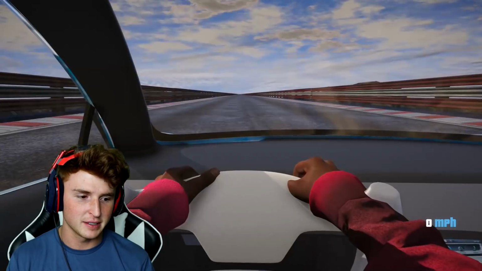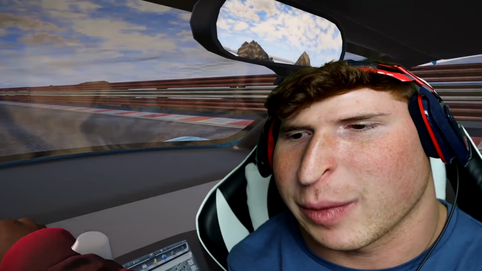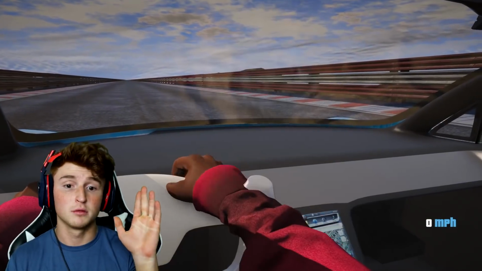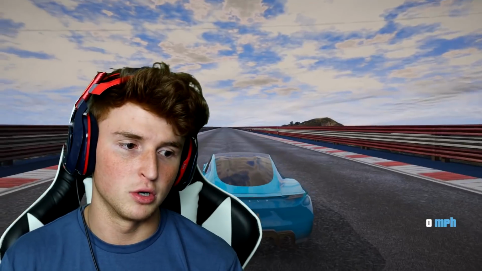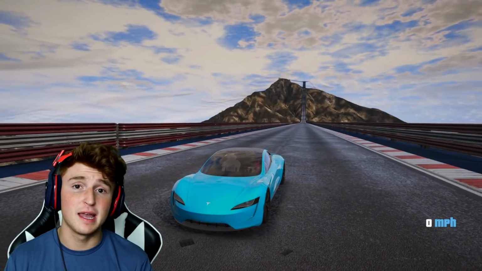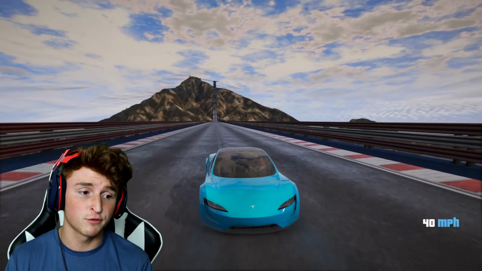Wait, I wanna see the interior of this. What the heck is that? Steering wheel. Is that really what it's gonna look like? Guys, I'm gonna buy this car in real life when it comes out. So I'll do a tour of that and I'll compare cars and stuff. And I don't know, it's gonna be cool. But anyways, so yeah, that was insane. We went literally almost 400 miles per hour.